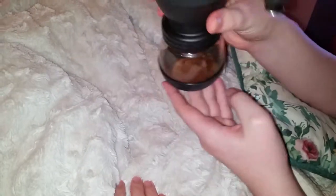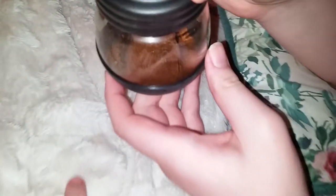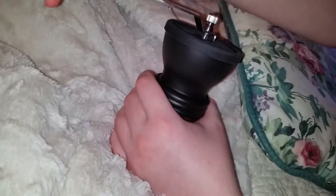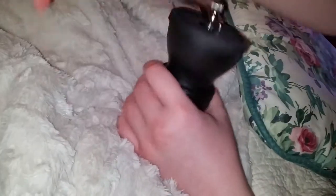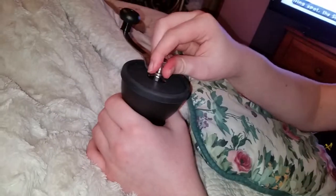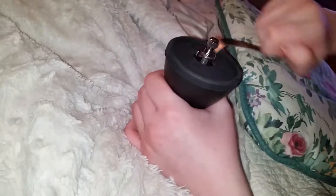This is on fine grind already — it's filled the bottom, but you can see it is so easy. That's fine grind. My other ones, you would be grinding for like 10 minutes and you'd look and you'd get just a little bit of powder. The one thing I hate about the one grinder is right here it's got this giant spike, so you go by and the next thing you know you've slit your wrist. So you can see in there — that was just a couple of turns.